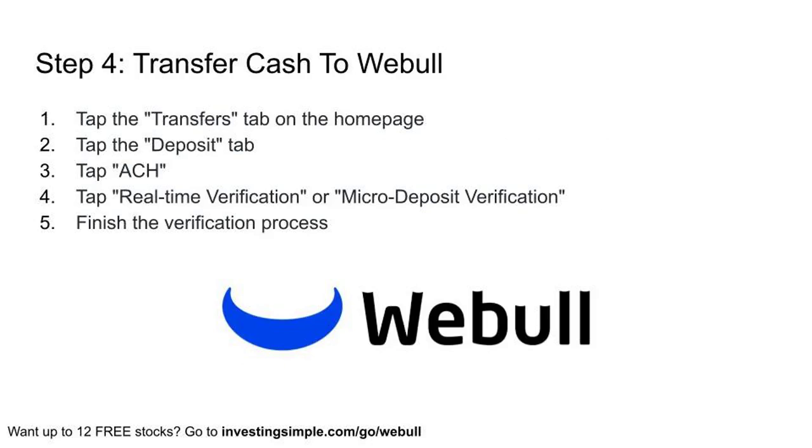With your crypto assets sold and funds sent to your bank, you are ready to move those funds into your Webull account. You will need to link a bank account and then deposit the funds. After finishing the deposit, you can repurchase the cryptos you would like. To deposit funds into Webull, you can follow the steps on screen. After finishing your deposit, buying your new crypto is as easy as searching for the desired crypto within the Markets tab in the bottom navigation menu of the app. From there, you will simply tap on Trade and follow the prompts to execute your purchase.